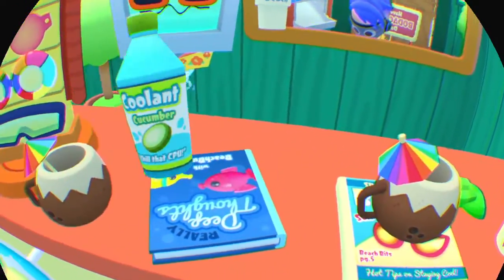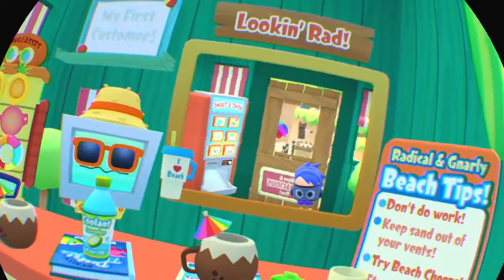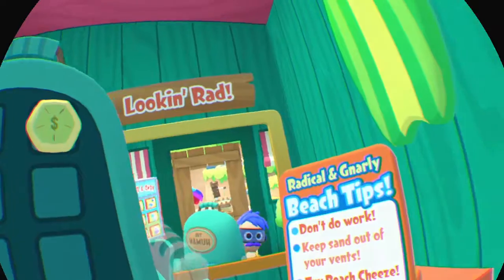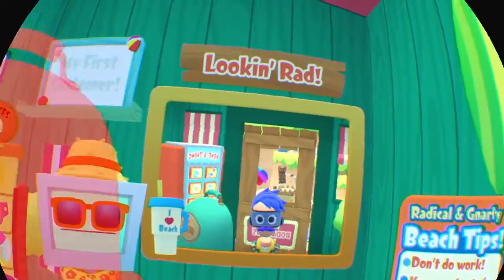Welcome to the dock shop, human. Hey, you're my first customer today. Let's make a memory together. Take a selfie and hand it to me so I can frame this moment. Don't forget, your camera hovers, my human. It will let you strike a sweet pose.